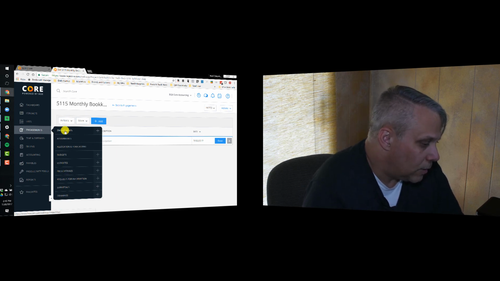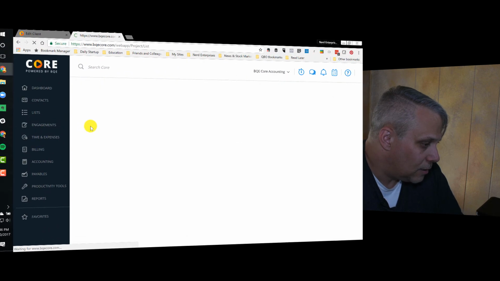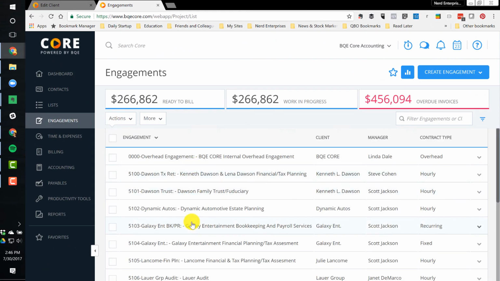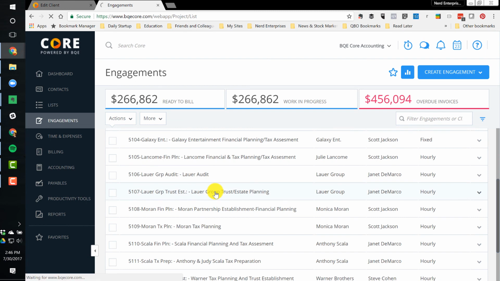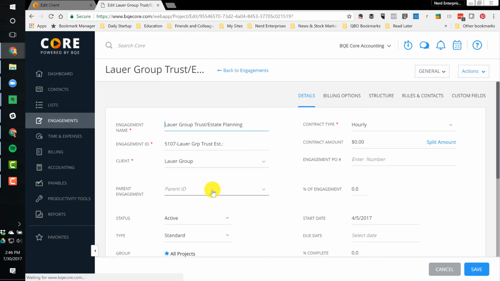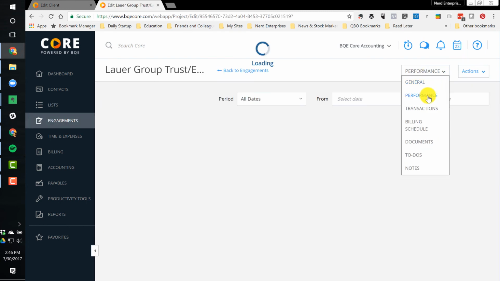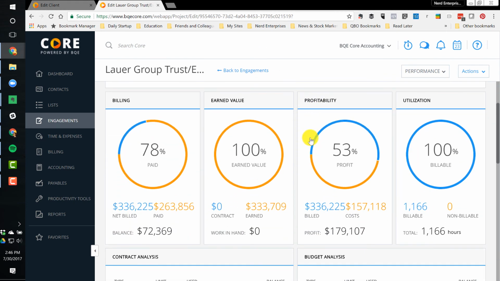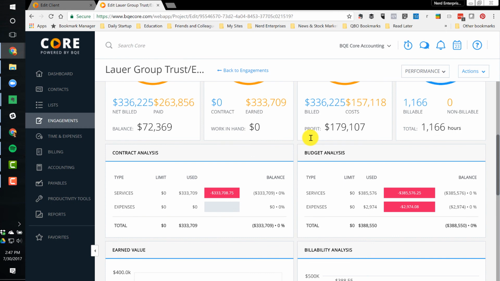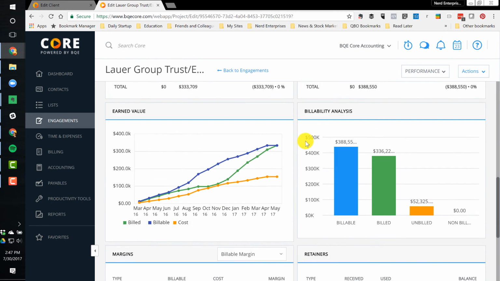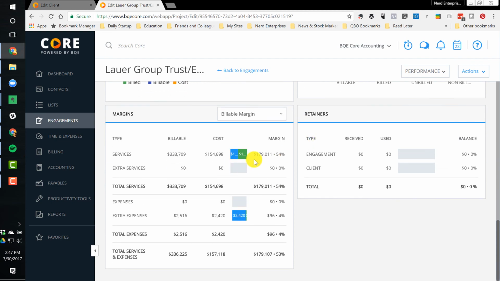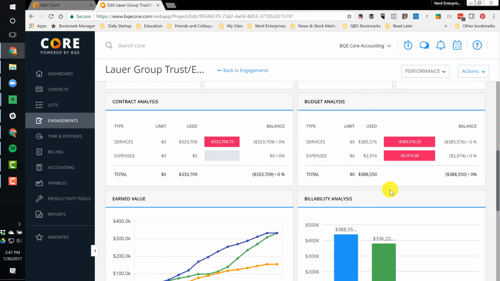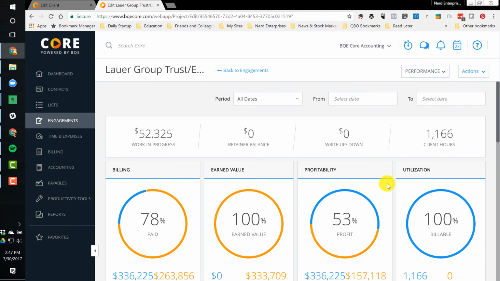Last thing I want to do real quick is if we go back to our list of engagements, and since setting up a new project we can't really see some of this stuff, let's go into this and look at what the performance screen looks like when you actually have some data to look at. And I showed this to you in a previous video recently, but it's just so cool. In a click, it gives you such good information right at a glance, exactly what you want to know about what's going on with your project, with indicators to let you know where there's trouble potentially versus where things look really good.